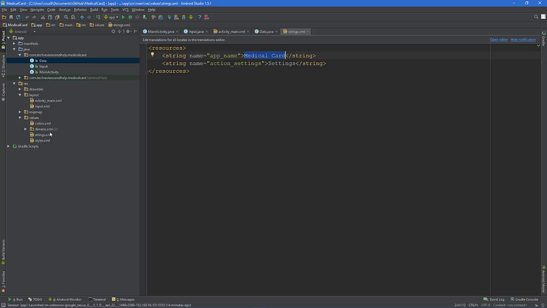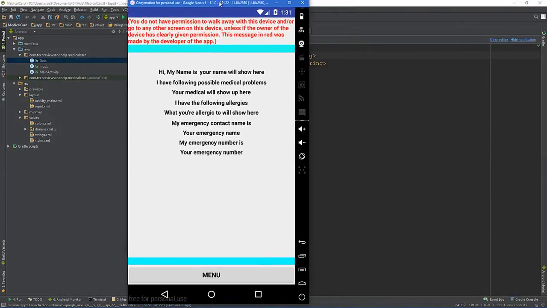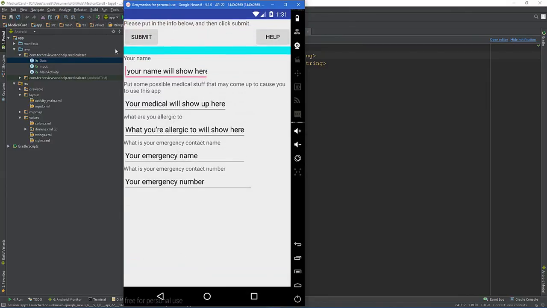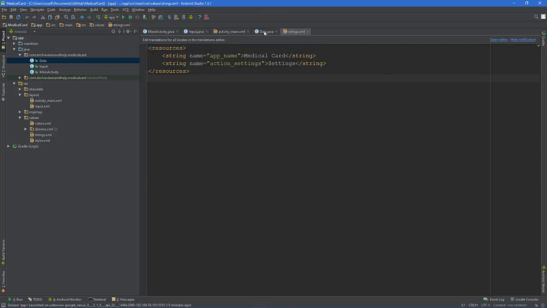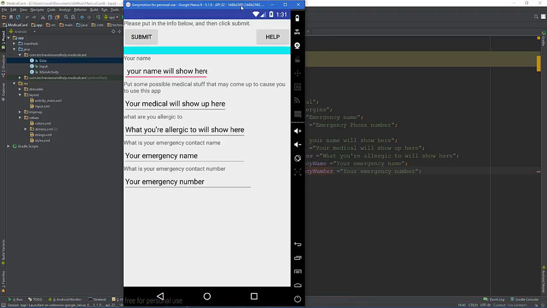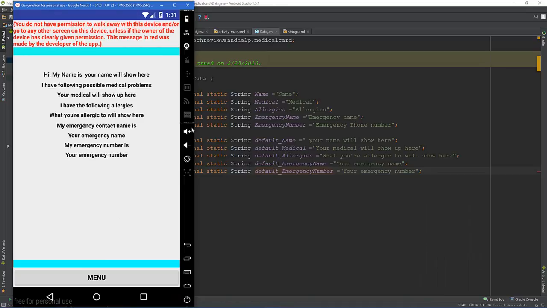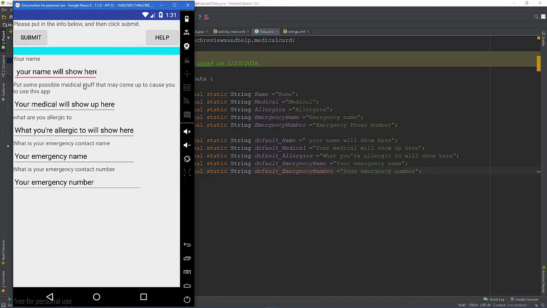Now with that, let's go into the actual application that we're making. And so here's the application that we're making in its full glory. What we have here is a blank state application. If we go to the menu button, we can see the string. Pull up data. You can see that this is pulling up the stuff from the string. Simple as that. And I'll show you the commands in a second.